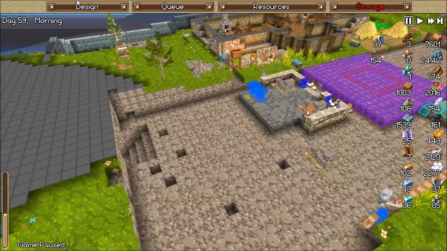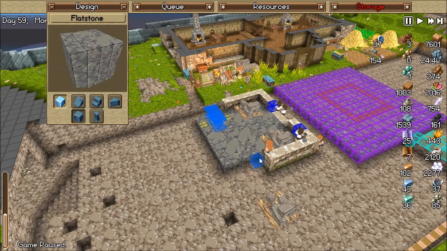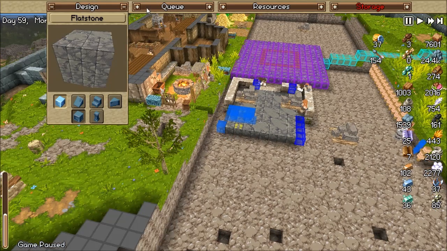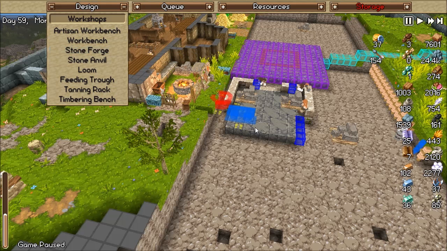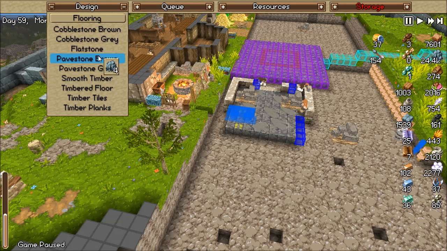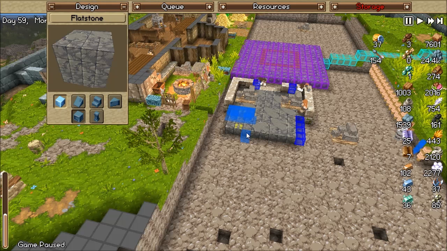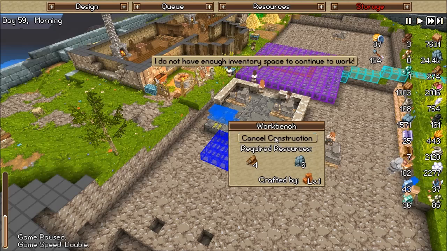Because... Well, we're going to need to, alright, construction, flooring, let me put in some more flat stone here. Alright, and then let's go ahead, objects, and workshops. Now, we only need one stone forge back here. So, let's do this, construction, flooring and some more flat stone. Let's go two out from the side and make it like that. Alright. So just gonna have them build what they got there. I'm gonna cancel this.